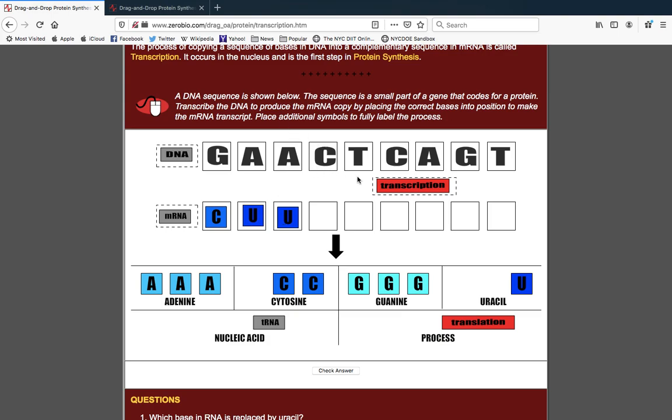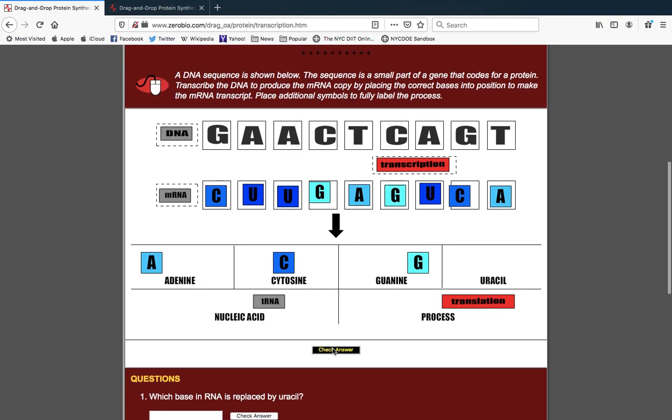Now our second codon in DNA is CTC, which means that our codon in mRNA is going to be GAG. And finally, our last codon right here is AGT, which means that our opposite codon is going to be UCA.